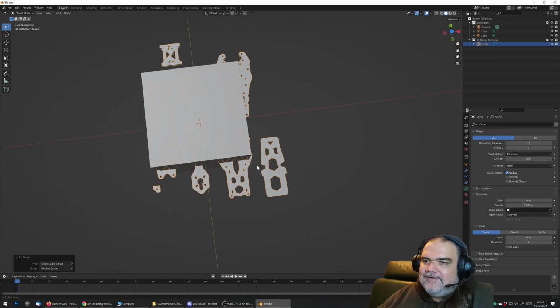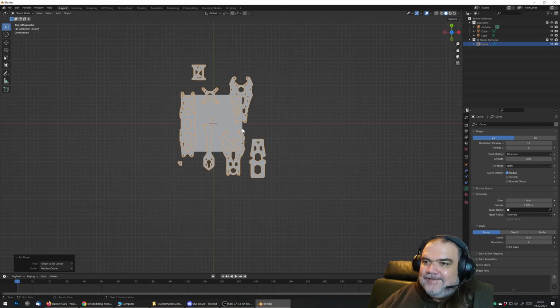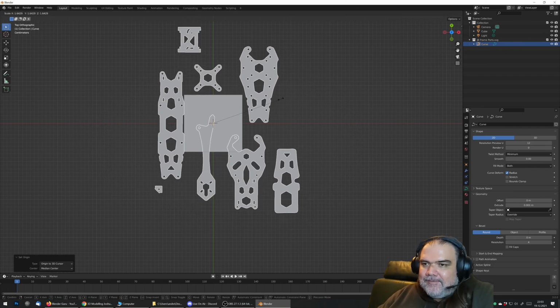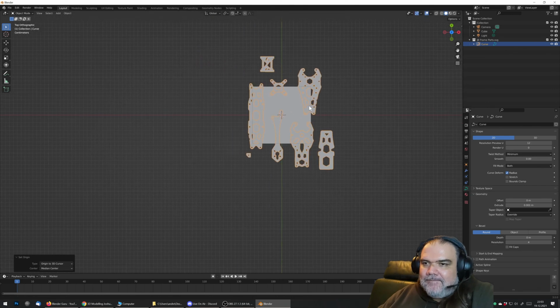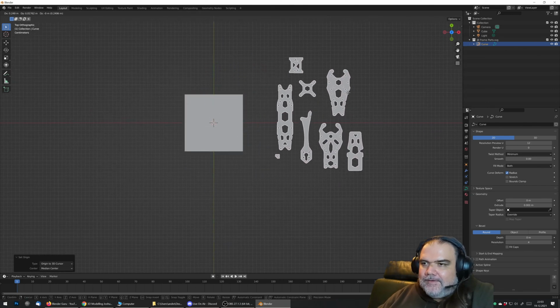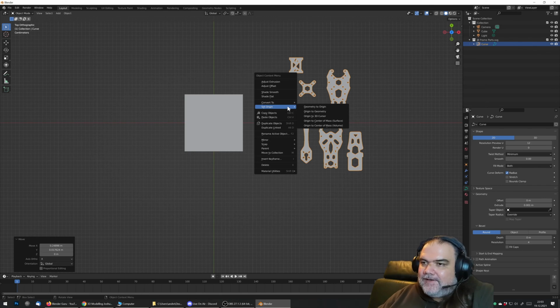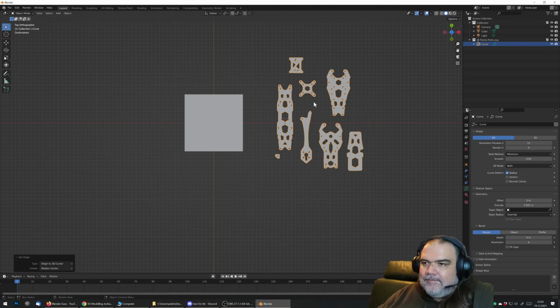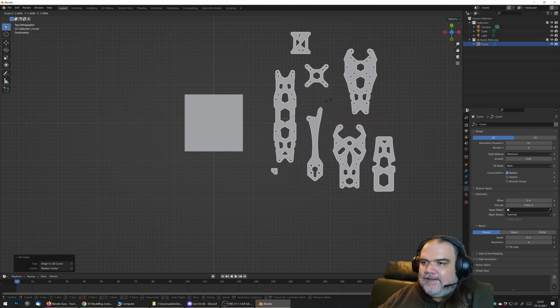You can move it somewhere else too, but I'm usually just moving objects over to it. So now when I scale, I'm going to be scaling from the center, which makes it easier. But just to show you, I can also hit Shift and position the 3D cursor here, and then I'm gonna right-click and go to Set Origin to 3D cursor. And now, if I scale, I'll be scaling around that point.